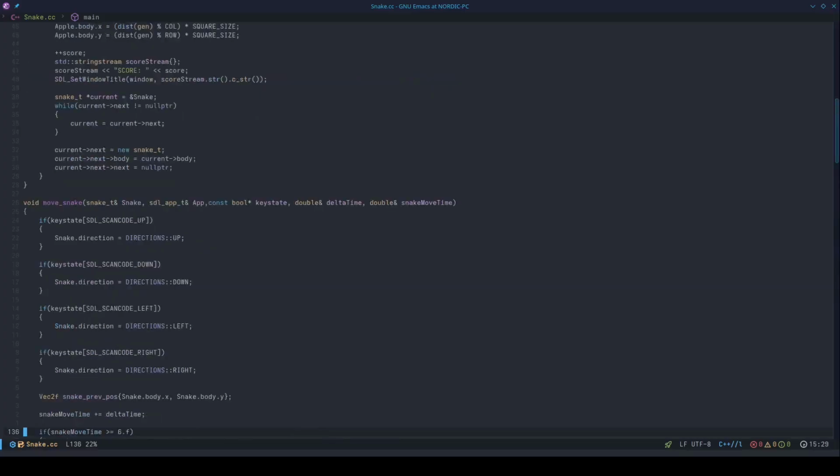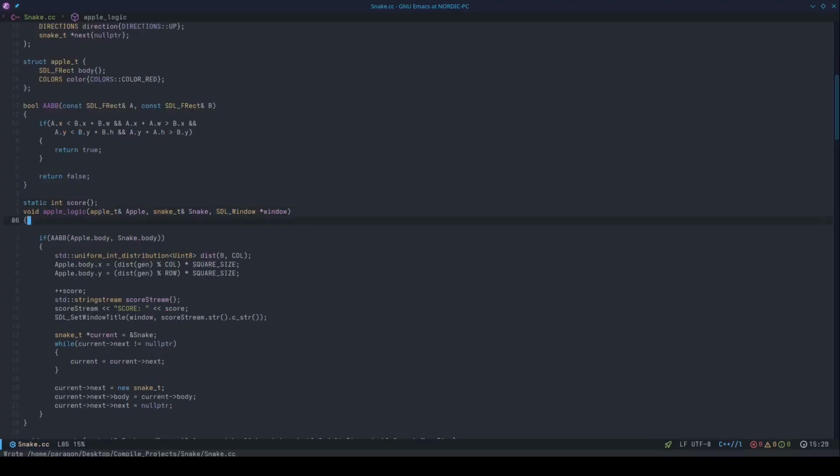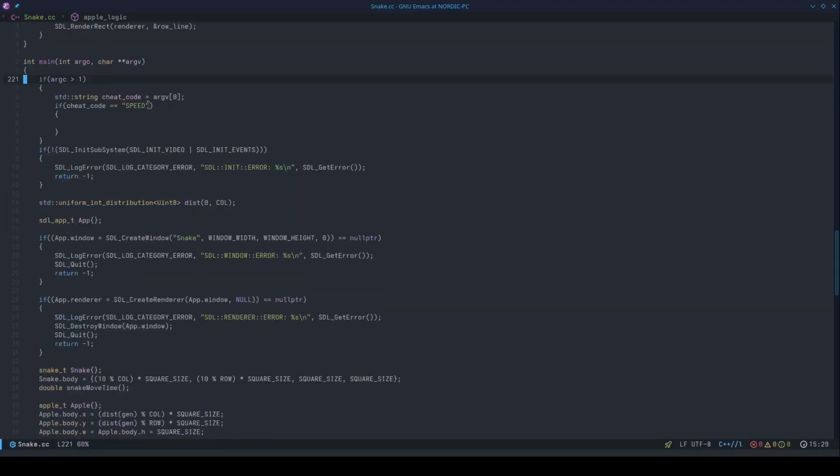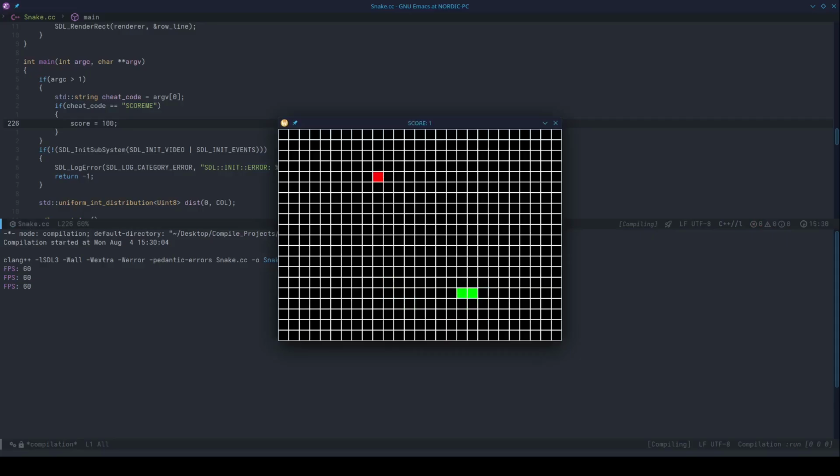Okay, I got it. So I'm gonna make score a global variable with static, and what I'm going to do is if you put score me, it's gonna make score by default have a value of 100. So if you launch the executable with an argument of score me, when you get like 1, okay, that did not work.